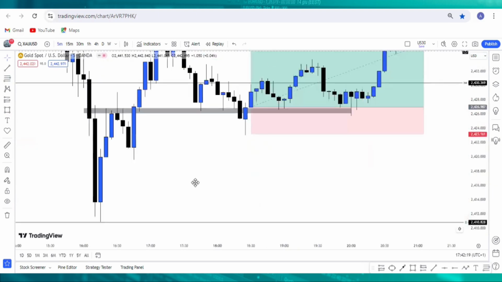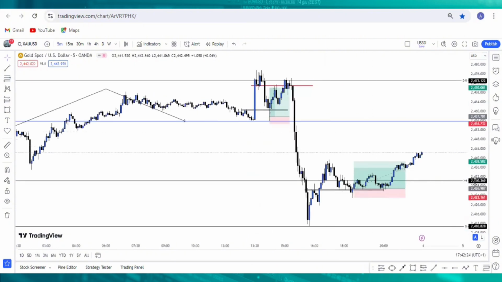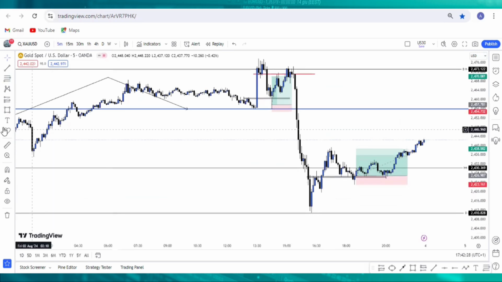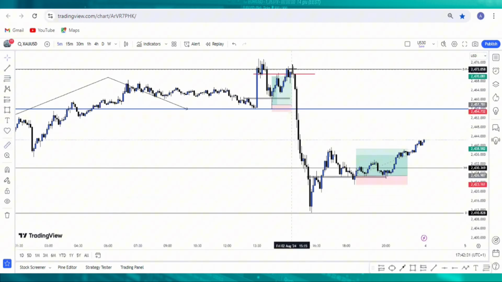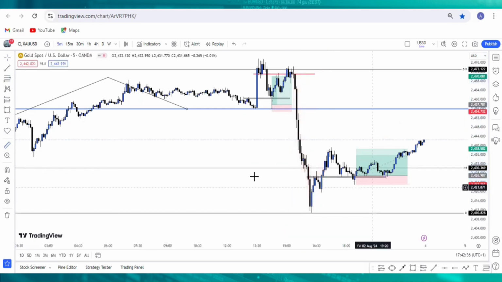So let's go down here. Let me show you guys something real quick. After the gold market drop, you can see all the drop all the way from this level to this level. So how many pips is that? Let me see. How many pips is that? This is about 600 pips, all right?